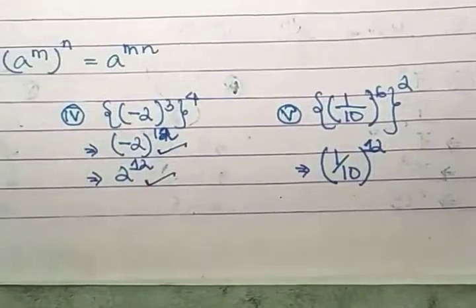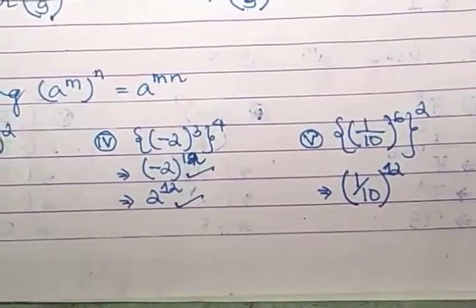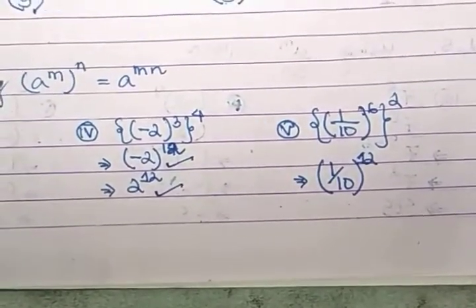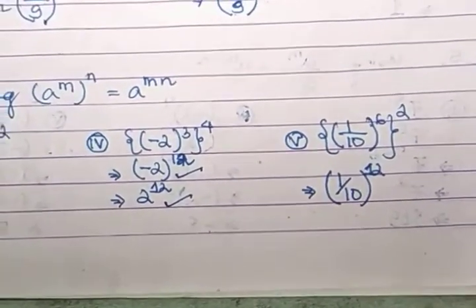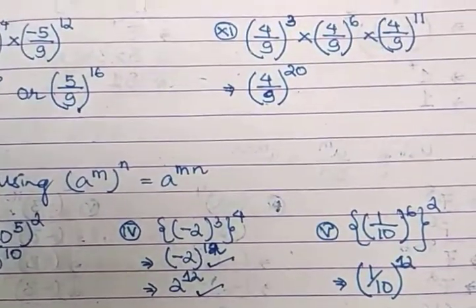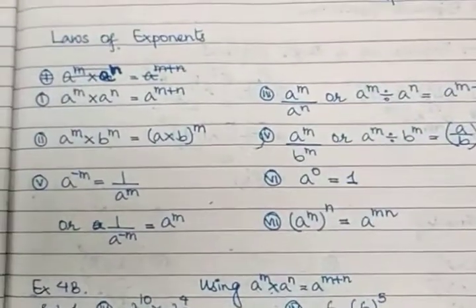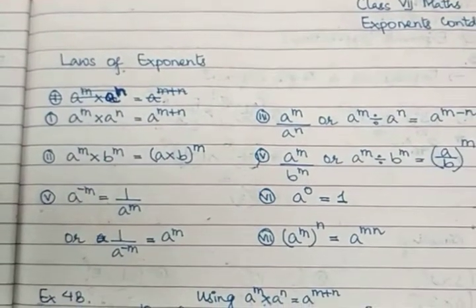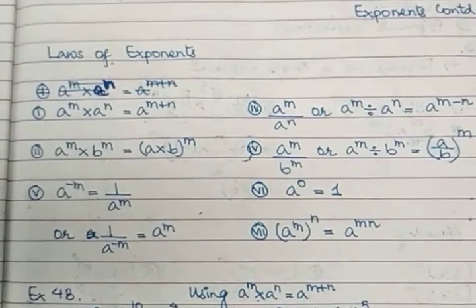Okay. So till here for this video. I hope you kids have understood. For those who haven't, please do let me know. What I want you to do is practice these sums and the remaining sums from your book. And I want you to copy these laws of exponents in your copy. Write it down in your copies and memorize it as well.